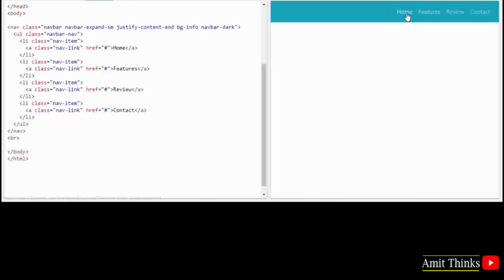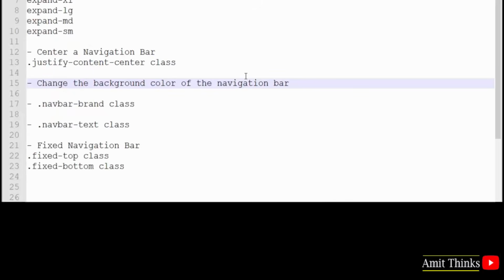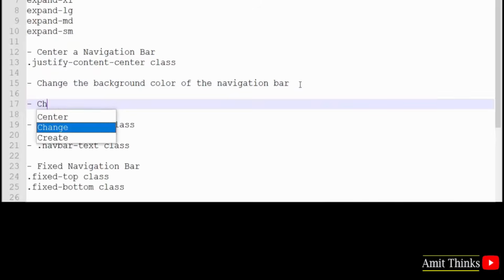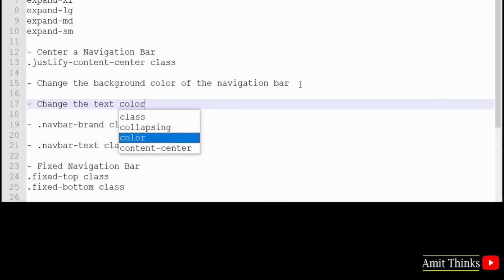So here you can see our Navbar text color is white. For black, you need to write Navbar light here and run it. Now here you can see black is visible. So let's change it and add danger here and keep Navbar light, which is black. Or I'll add warning here and I'll keep it black. Okay, so now moving further, now we have changed the background color as well as the text color.